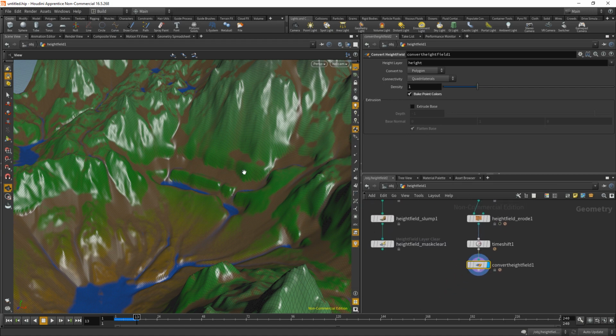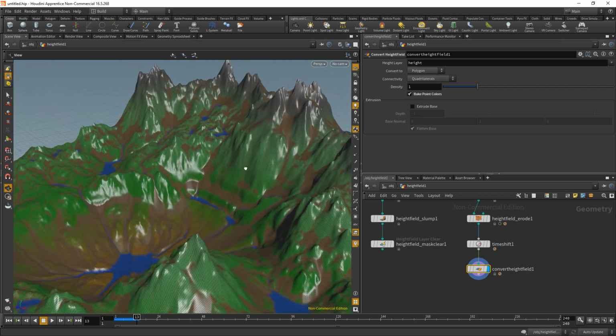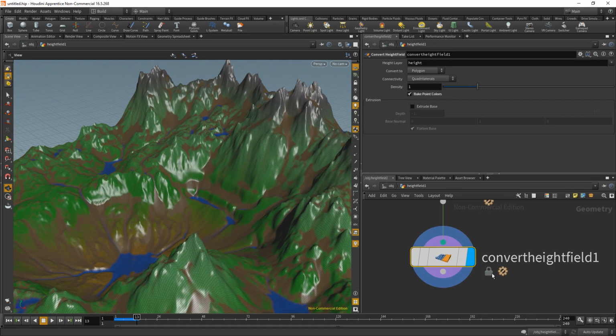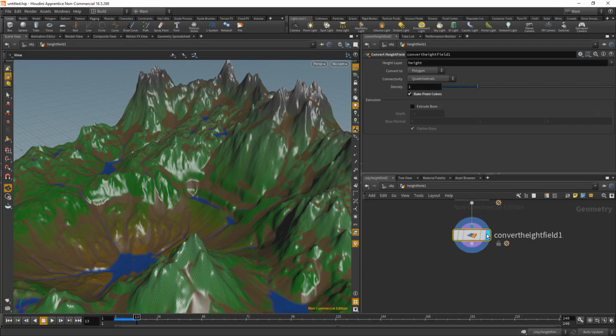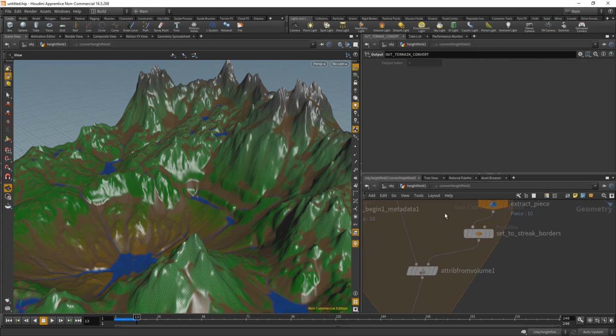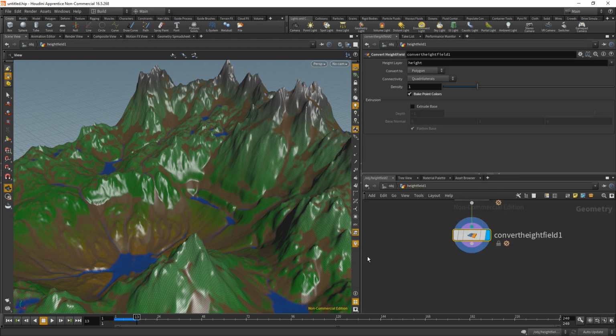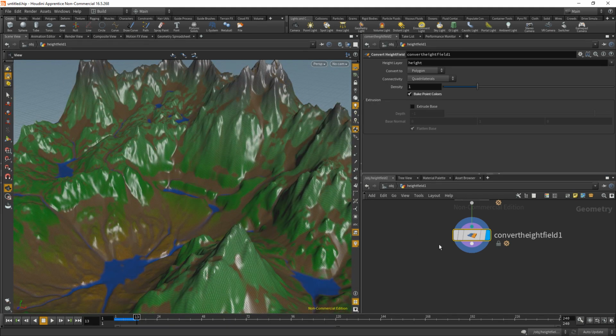If you want to know how that actually gets processed, you can go inside. That will be outside of the scope of this tutorial, but just to quickly go over it, whenever you see one of these lock icons, this one doesn't have it, this one does, that basically means that the node is a Houdini digital asset and that it is a collection of simpler nodes inside. So if you ever need to make a custom version of a node that has a lock, you can do it.